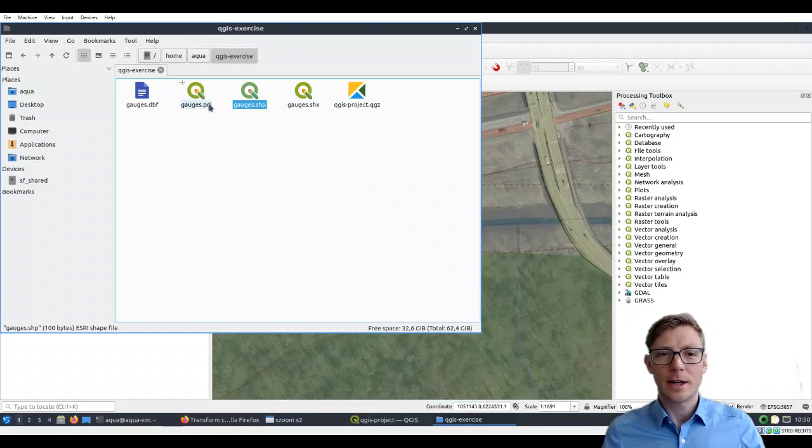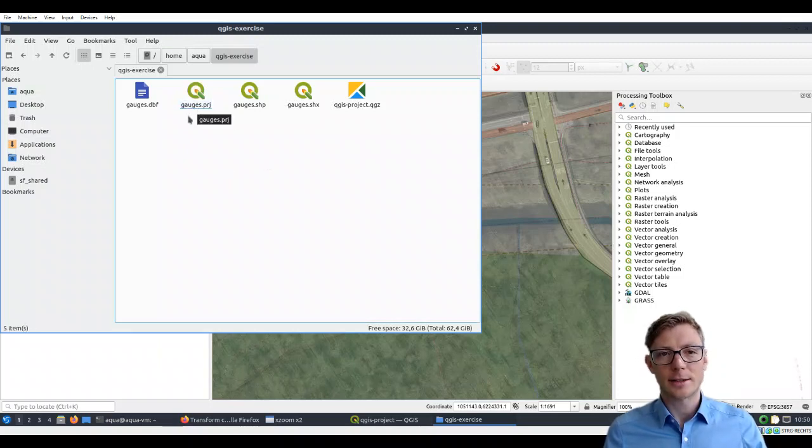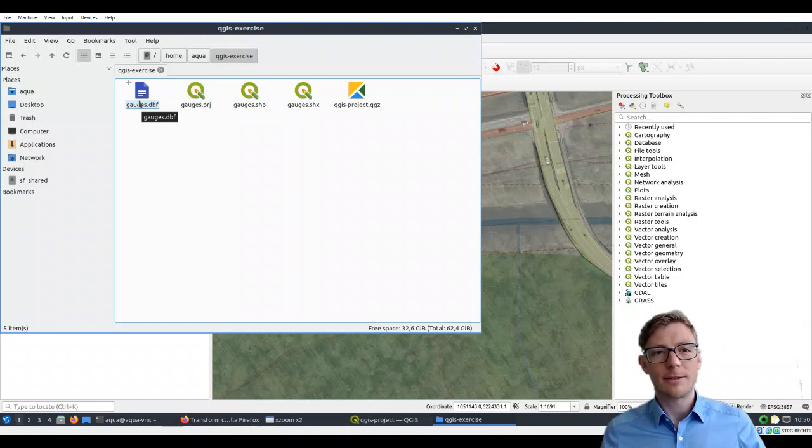When you create a shapefile, you will also see that there are a couple of other files created along with it. So for example, you will have here the .prj file that contains just information about the projection. If you open that with a text editor, you're going to see the projection or the WKT information, well-known text information that is about your shapefile. You will also have here database entries that contain your attribute table. I will come back to the attribute table later on, but already note that the attribute table is what is defined with the field names.